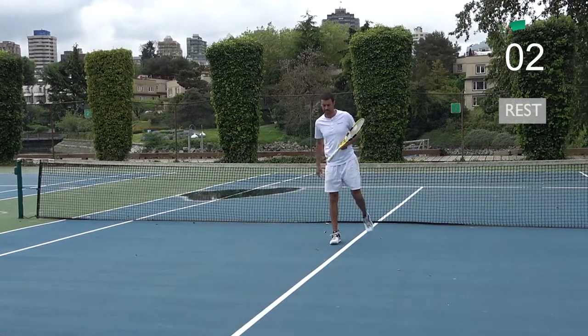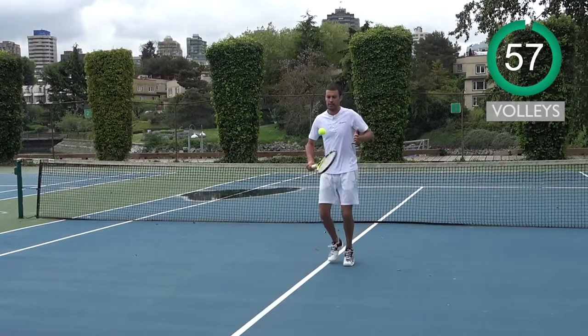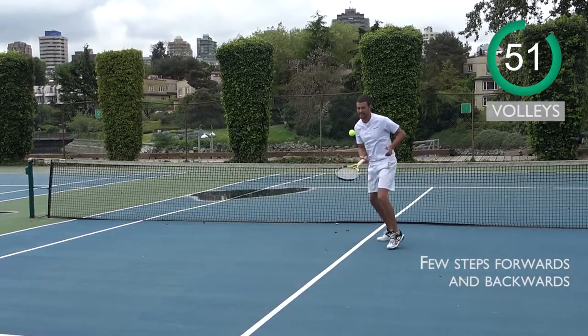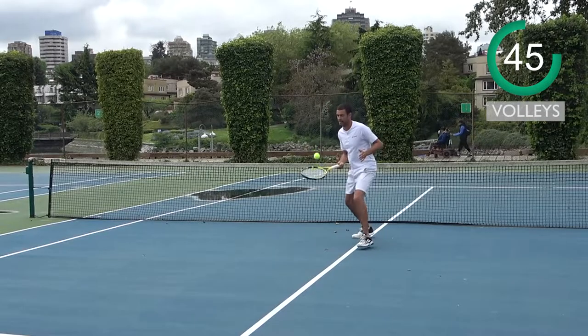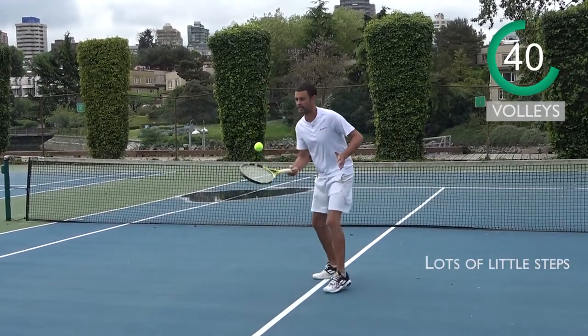Here we go. Get ready. Start. A few steps forward, a few steps backwards. If you miss, doesn't matter. Try and keep your focus. Lots of little steps to keep your balance.